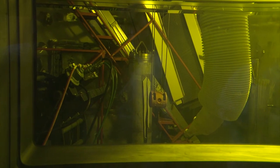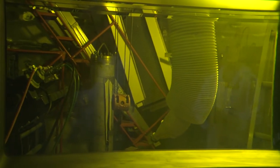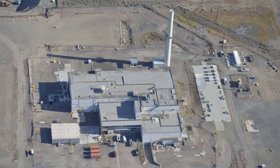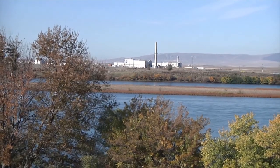Once preparations are complete and crews are trained, removal of the hazardous soil will start. There are a lot of unique aspects of this project that really raise the energy level of the team and attract the best — fulfilling a cleanup priority for the Department of Energy, stakeholders, regulators, and the community members who live nearby.